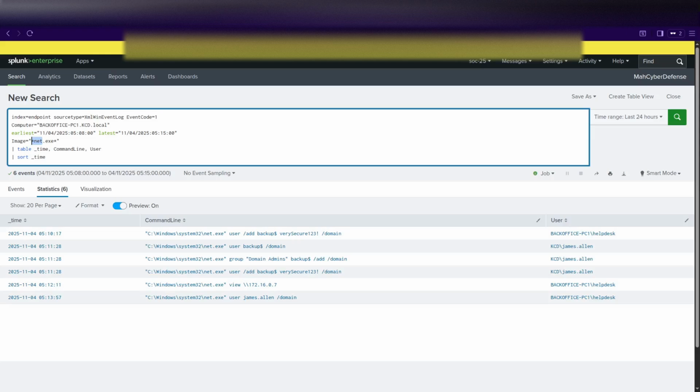And then we got domain admins backups add domain, and they added it to domain admins. They now have a backdoor domain admin account. Even if we reset passwords and clean up and everything, and we don't find that particular backup account, they can come back, obviously.